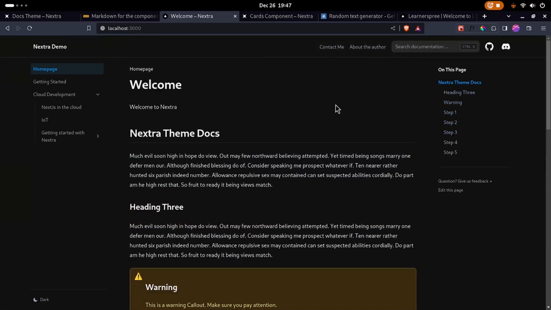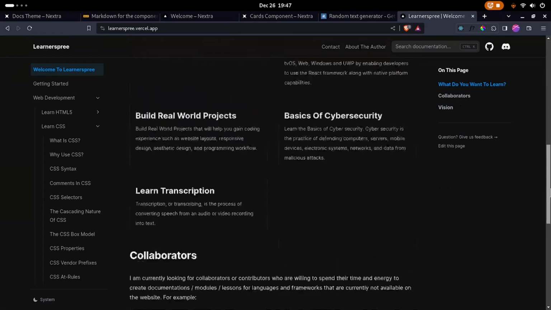And of course, once again, if you want to deploy this, all you need to do is just create a GitHub repository, upload it to GitHub, and then deploy it on Vercel or on Netlify, just as you would a normal website, and you're going to have access to that. I mean, that is basically how this website is running.